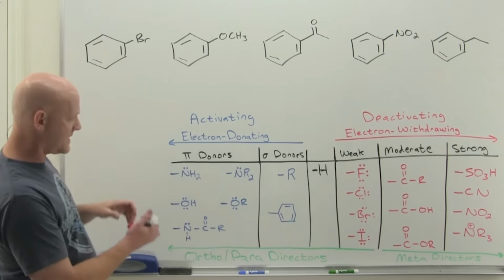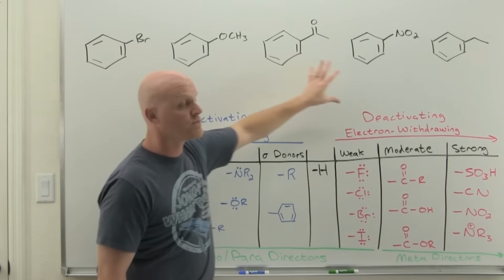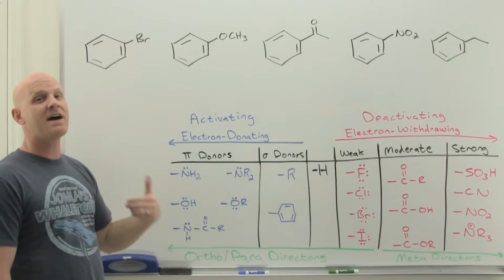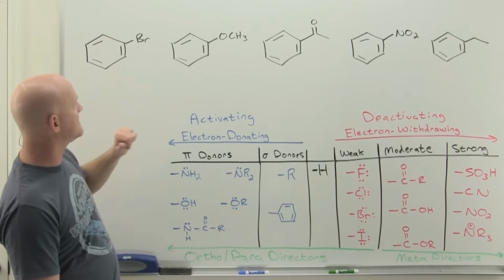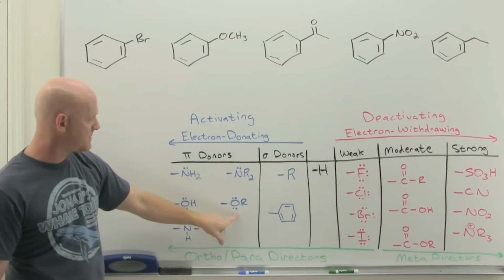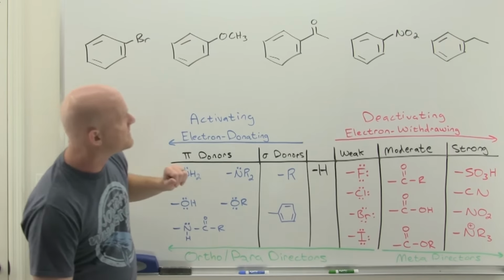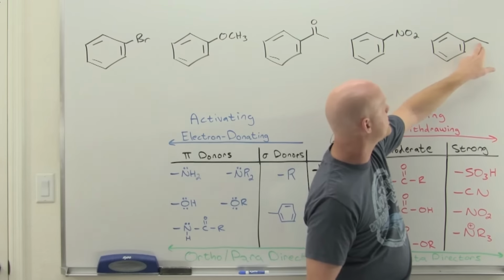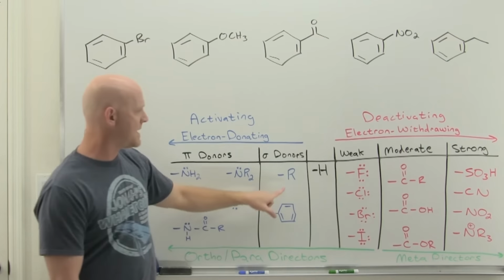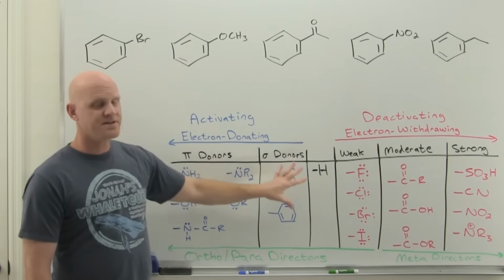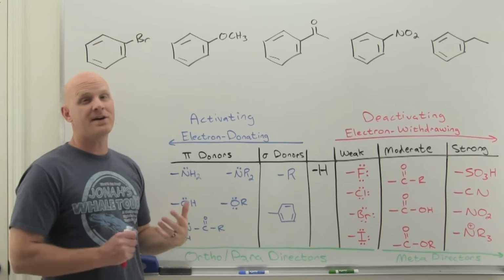And so if we look at any of the ones up here, if we want to compare the relative rates of reactivity, any of them with one of these in blue is going to speed it up and react faster than plain old benzene. And so we can see that we've got an OCH3, that's an example of an OR group, so just an ether. And then we've also got this ethyl group right here, and that ethyl group is just an example of an R group.